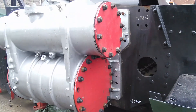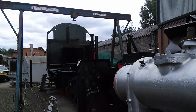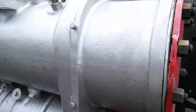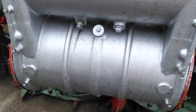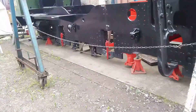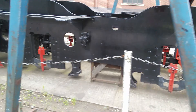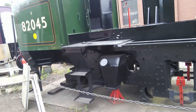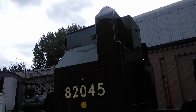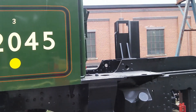If any railway is having a project on building an extinct engine, I wouldn't have had it if it wasn't for Tornado. There are the two cylinder blocks, the buffers have just been put on, the frames are the first things here. Just recently at the spring gala, the back of the cab and the bunker have been put on, so they've already started painting it. Can't wait to see it finished.